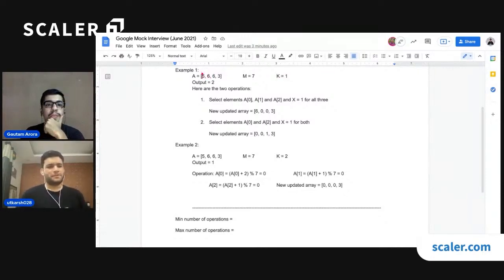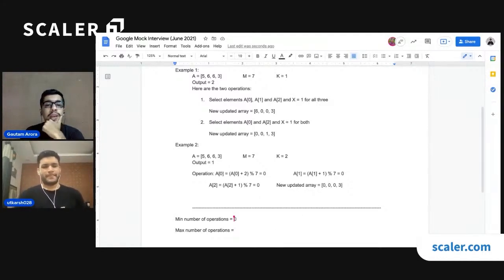When we're discussing the minimum number of operations and maximum number of operations, it's like we are given any input and we have to return any answer. So for any given input, what is the minimum possible answer we can return? Minimum might be 0, I guess, if the array is already sorted. Yes, that is correct. What is the maximum possible answer we can return at any point of time, for any input in general?